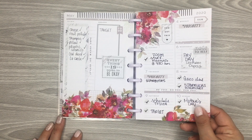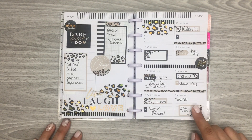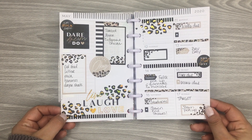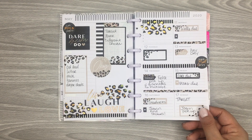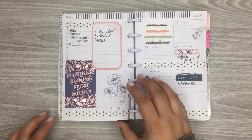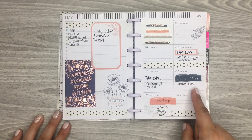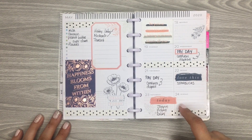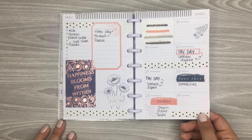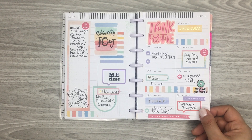Okay, then May — just a pretty floral spread, I think with Wild Styled. For Mother's Day though. And then this was called Stay Wild — it's one of the Be Happy boxes. It had some pretty leopard stickers in there with pastel colors in the leopard print, which was really cool. And then this one I used big stickers in my classic planner — I used the remaining big stickers from a Color Story for the big planner, then the remaining stickers in this one. It was really hard because there wasn't really very much left, but I kind of made it work. And then this week I think was the Be Yourself sticker book — one of the back-to-school student sticker books.